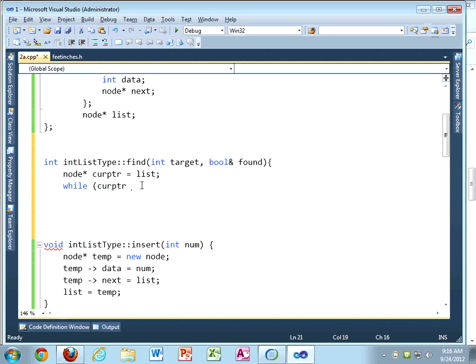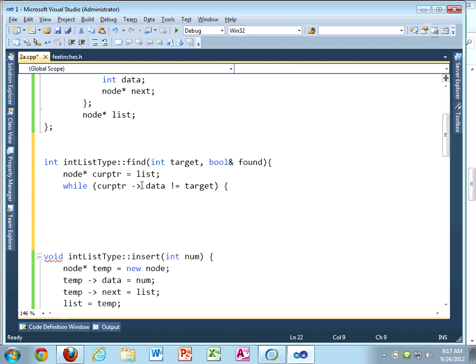Help me out here. Arrow data not equal to target, right? While cur pointer arrow data is not equal to target, what are we going to do?